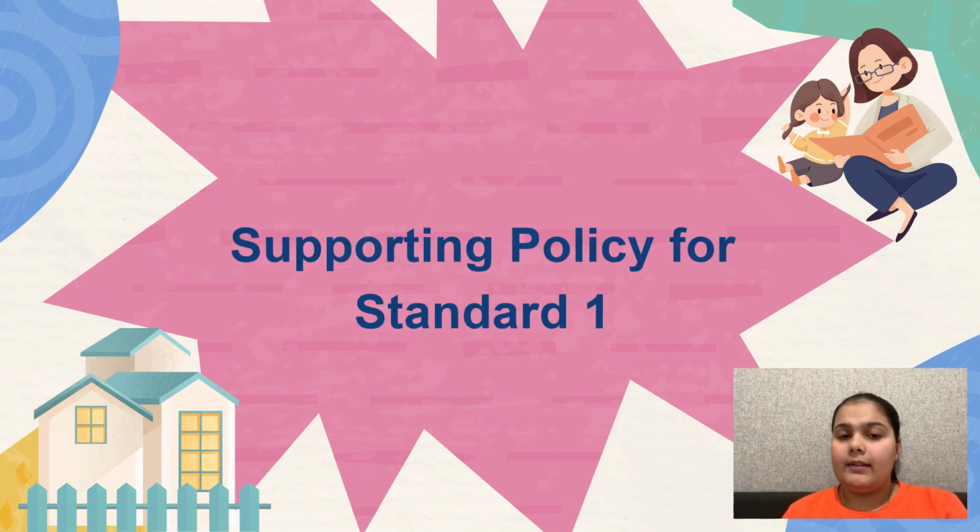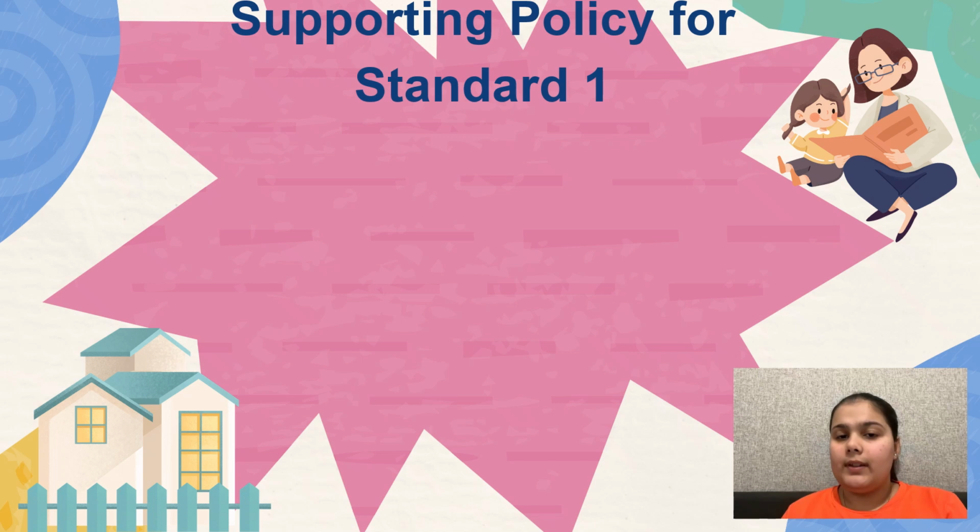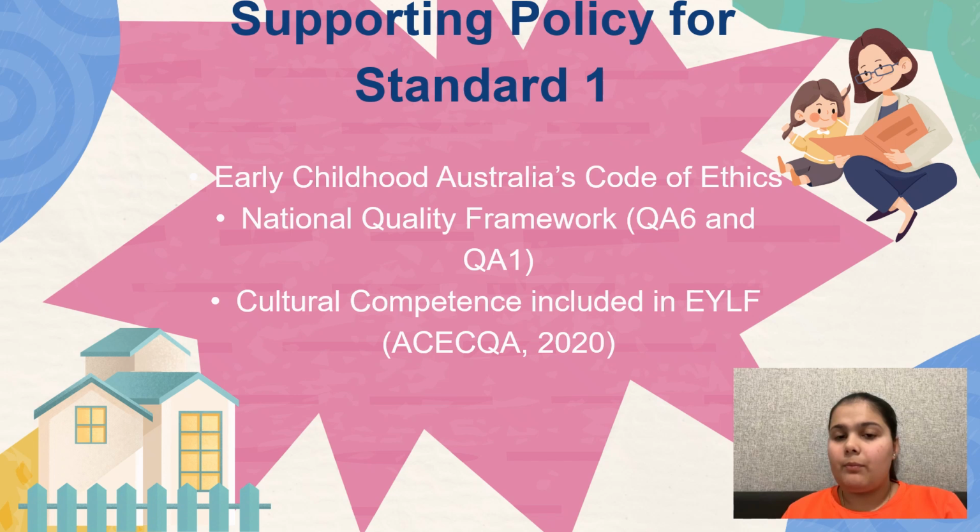Move to slide 8. Let's look at what policies support Standard 1. We have the Early Childhood Australia Code of Ethics, which promotes inclusion. The National Quality Framework, especially Quality Areas 1 and 6, and the Early Years Learning Framework, EYLF, which highlights cultural competence as part of quality teaching. All of these support educators in building culturally safe environments.